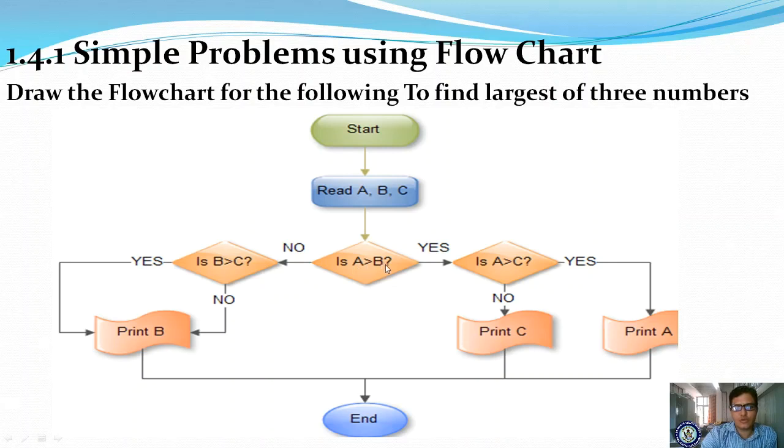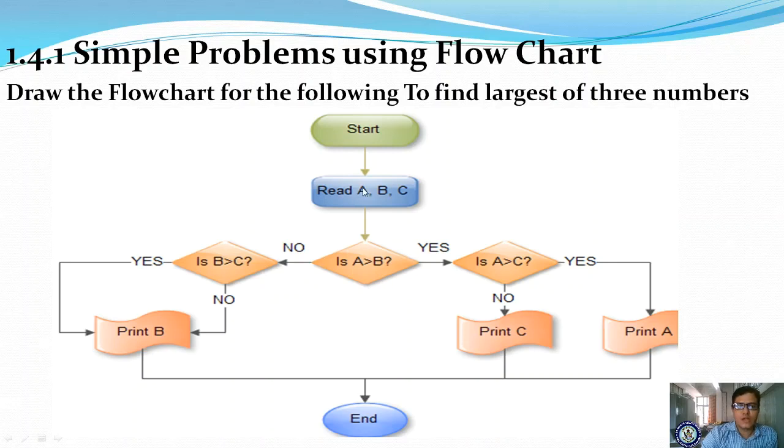If the condition is true, if it is yes, one more condition I have to check with A and C, right? If A is greater than C, if it is yes, it has to print. Here you just observe, we have taken this parallelogram. It is appearing like a parallelogram, right? Got it? Clear? Yes. So here also same thing, but it has taken a rounded shape, but it is not a rectangle. Here there is no process. Why is there no process? Because we have to process the data by using some decisions.